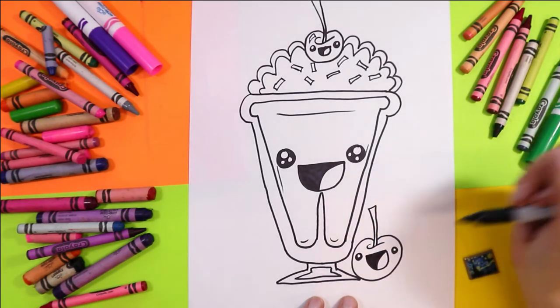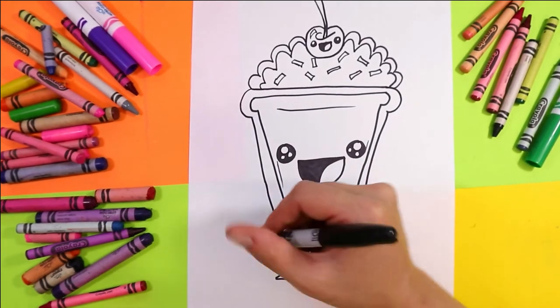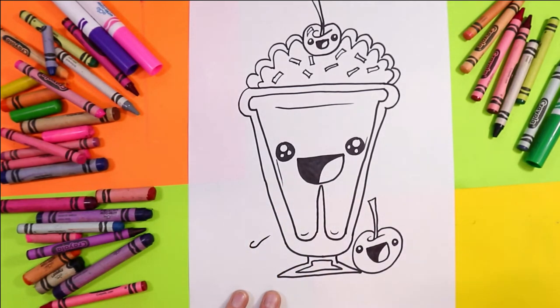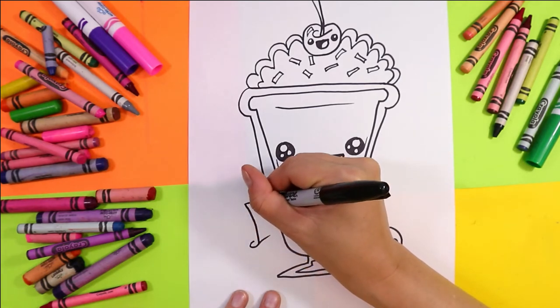Okay, then we gotta do one more cherry on the other side. Okay, so we're gonna begin by doing our swooping letter C. Whoop, just as so. Nice tall stem.